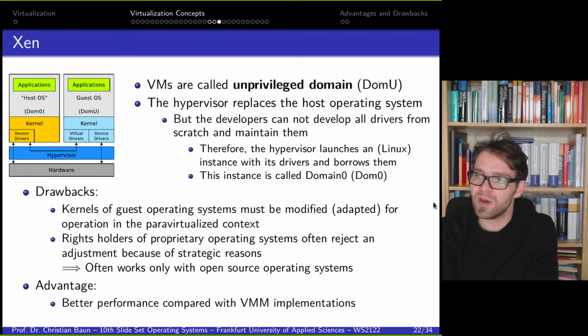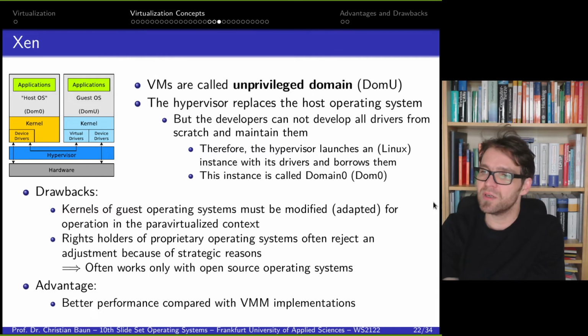If we talk about stuff like VMware ESX, this para-virtualization solution is permitted to run only on specific hardware which is certified. So you can be sure all device drivers are inside the hypervisor.